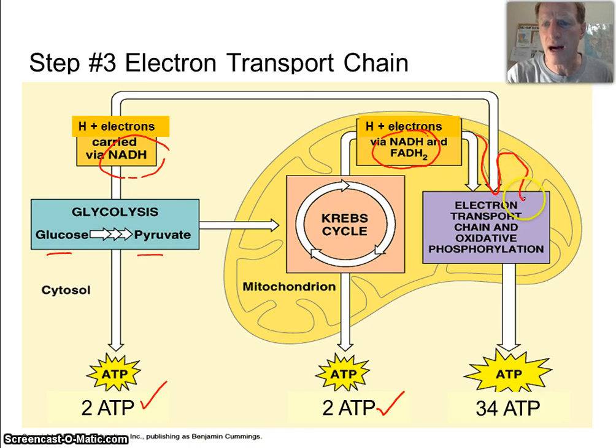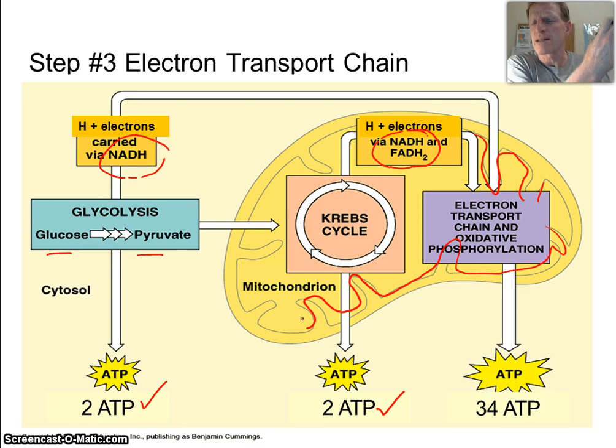Remember the mitochondria when we studied the cell, has this inner folded membrane right here, okay? And it's full of these enzymes, and what these enzymes do is they basically take these electrons and extract energy from them and use that to make a lot of ATP, and it's called the electron transport chain. Okay, so that's the last step of cell respiration.